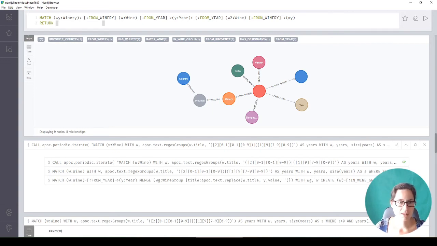So let's do that. So let's return. Actually, we want to collect some of these. So with the winery, with the year, because we'll want to know that, and we're going to want to count. How are we going to count this?